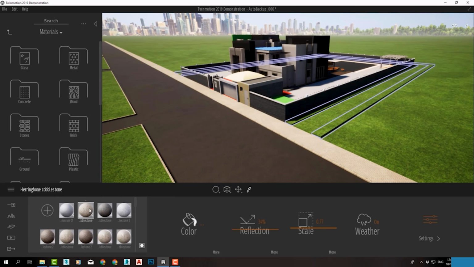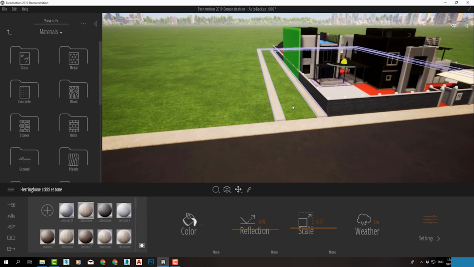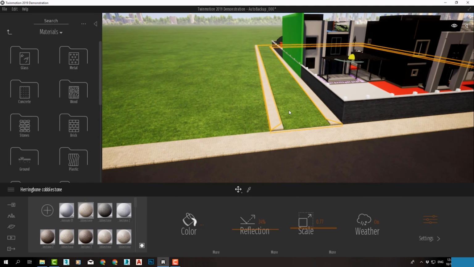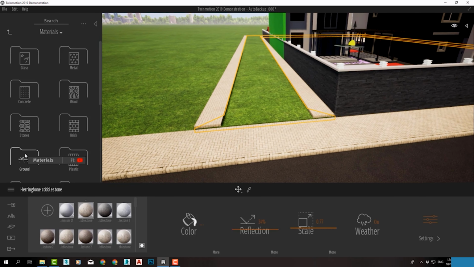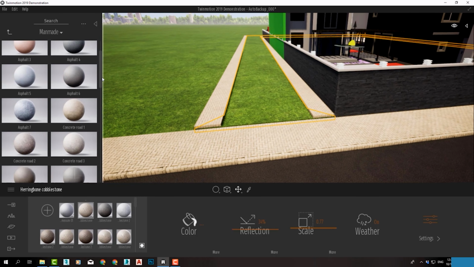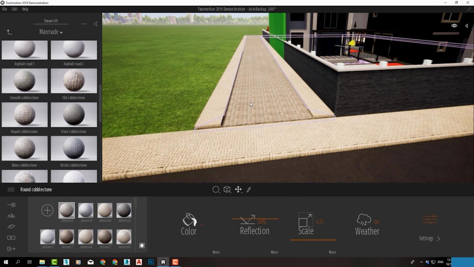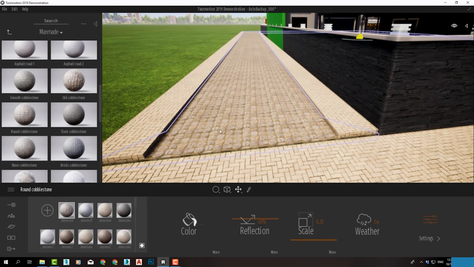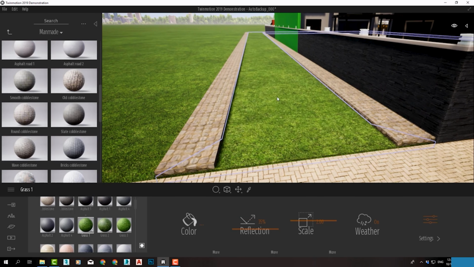We can now just simply pick the paving material and drop it to that object that has the new settings. I can also do that to the object here and give it another material. It will be applied only to that object. But in my case, I want it to be grasses so I can fill it with trees and shrubs later.